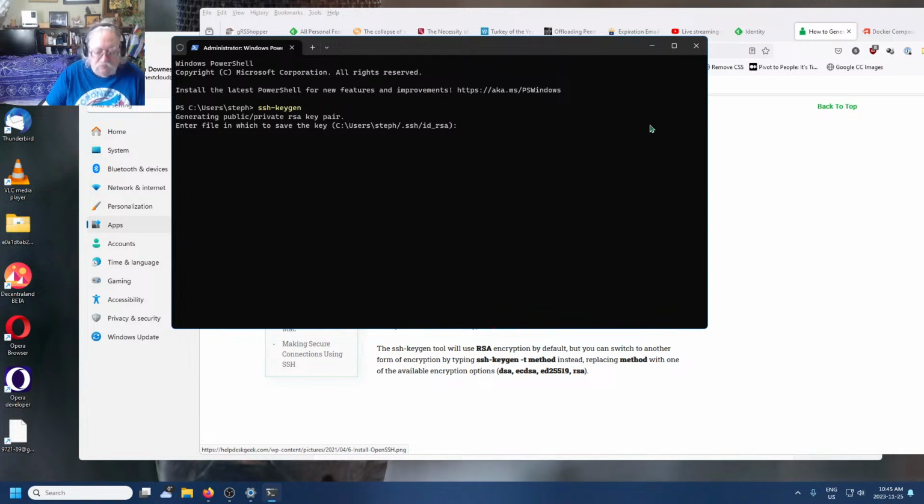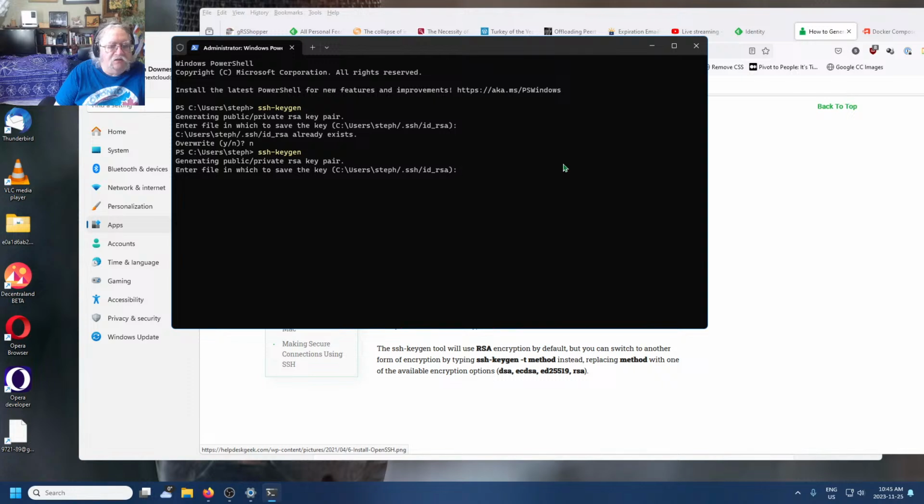Okay, so it already exists. Do I use that for anything? I don't know. No. So let's try that again. ssh-keygen.